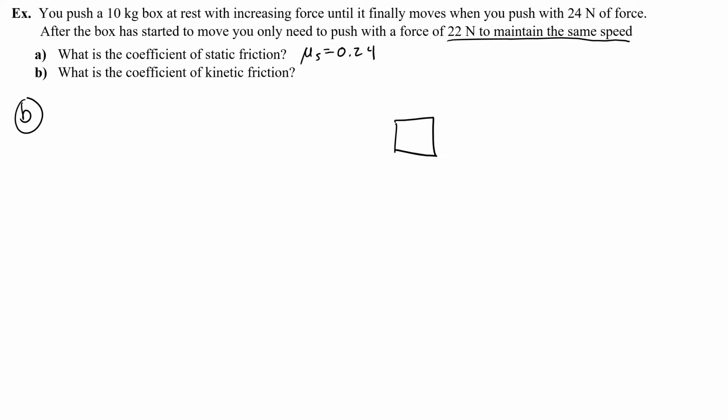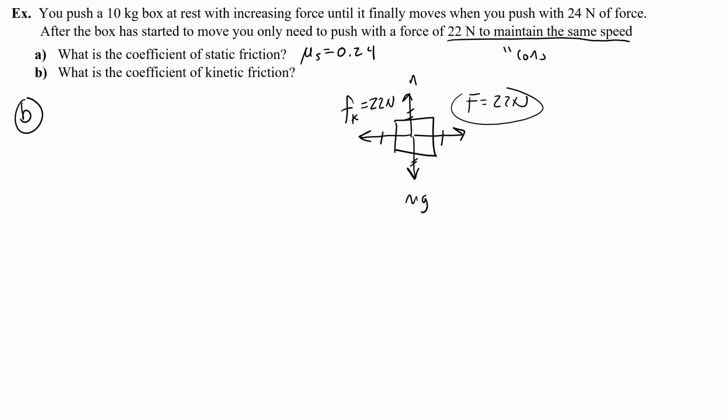So that means that if I draw a free body diagram, your force of 22 newtons is all you need. And again, you'd have weight and normal force. Those two are equal again. But you push with a force of 22 newtons to maintain the speed, and that means that your kinetic friction is also 22 newtons. The idea here is that this phrase, maintain the speed, means you're moving with a constant velocity, so no acceleration, not speeding up or slowing down, and the forces have to balance each other for that to be true. So that last sentence is telling you what the kinetic force of friction is. It's telling you the kinetic force of friction is 22 newtons.